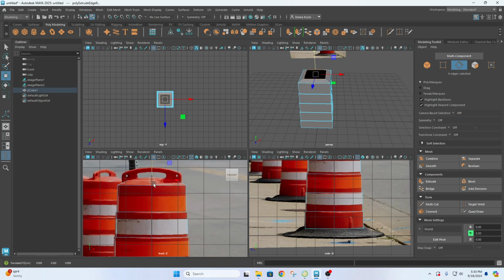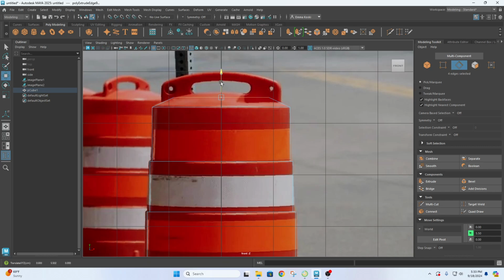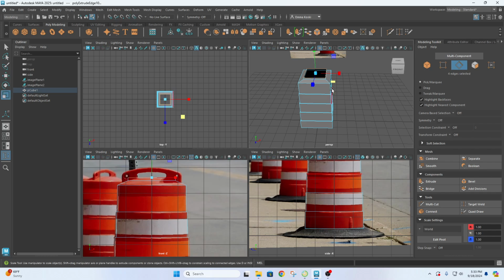Okay, and then we're going to come in here and do another extrude. So Control E again, W again, let's pull it up again. And this time we're going to scale that in quite a bit more. So R, and let's scale that into right about there. That looks pretty good. Okay. And actually, yeah, let's just go to right about there.